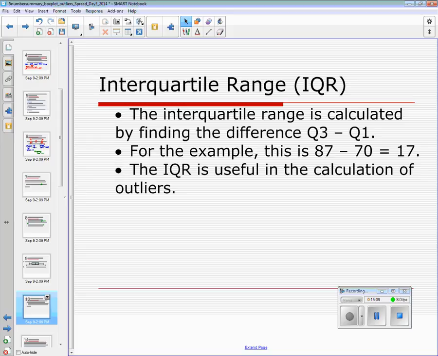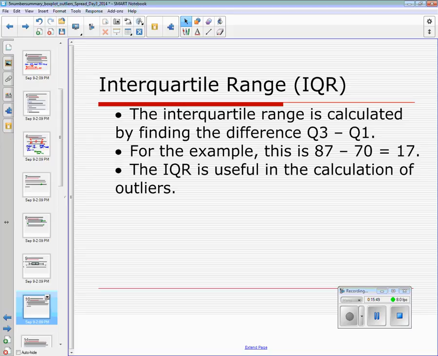Actually, if you look at your box plot that you graphed, how does the IQR relate to the box plot? It's the box. The IQR is the length of the box. So the bigger the box you have, the bigger IQR, the more spread out it is. Smaller box, smaller spread. So if you're comparing two box plots, kind of like the creamy peanut butter and the crunchy peanut butter, you should be able to say that one is more spread out than the other by just a visual picture. Okay?